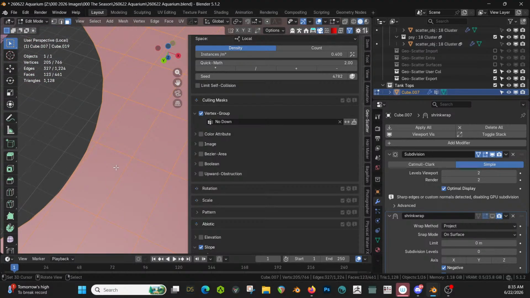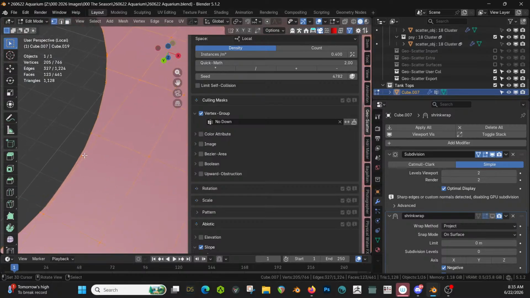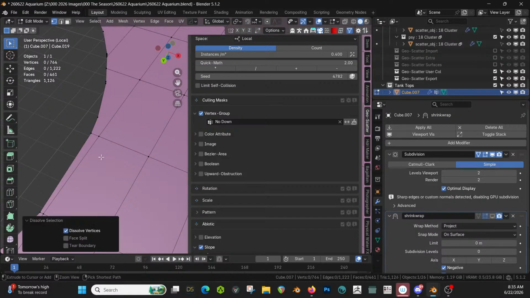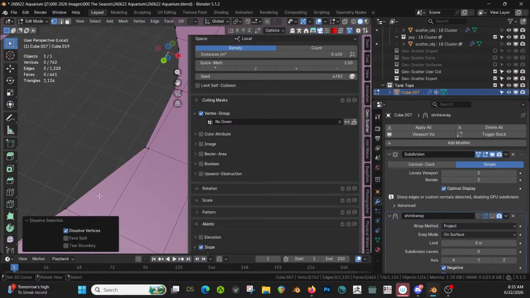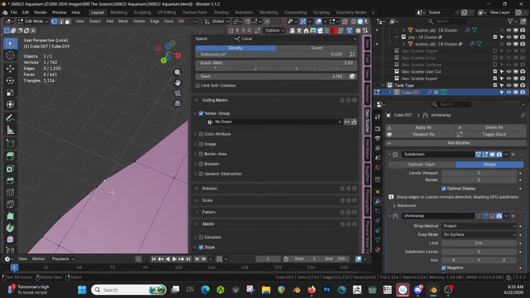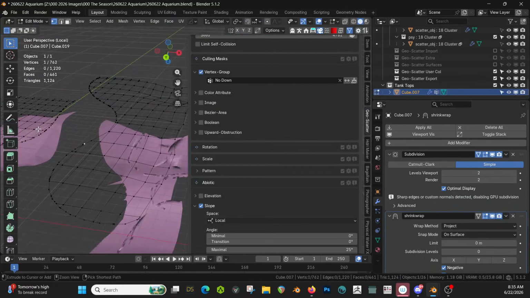Okay. 1. Try that. See if that does it for us. No. It's being wonky.